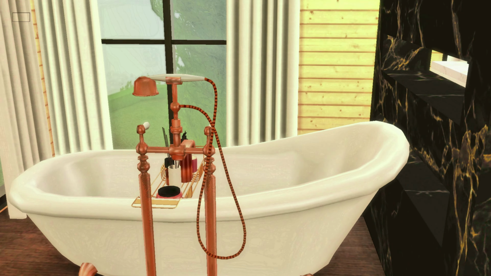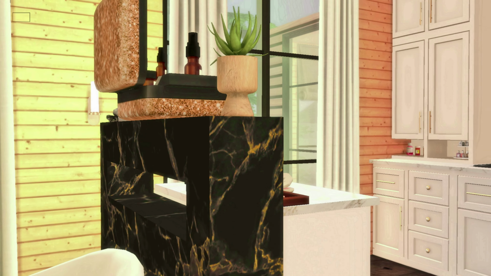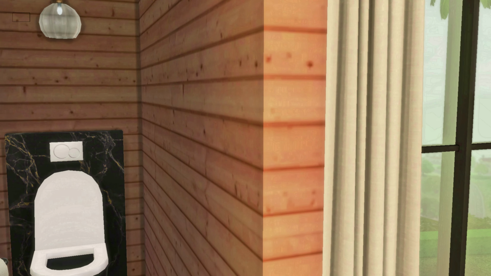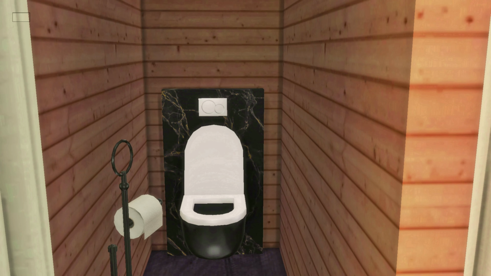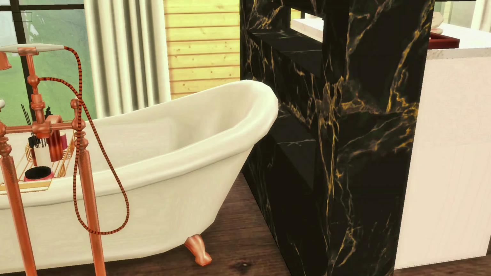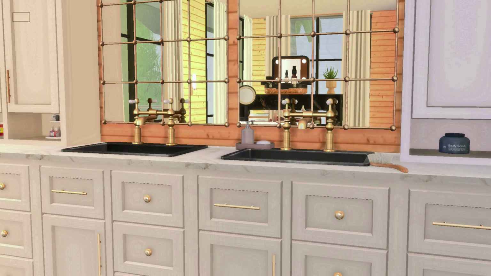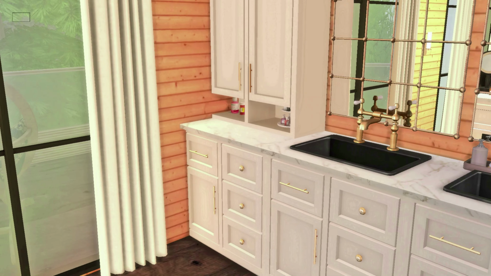And this is where she does her makeup and stuff like that. She sits in here, does her little self-care. She's got her little toilet, her toilet paper over here. She just sits down and does her thing. And over here she has all of these makeup supplies.